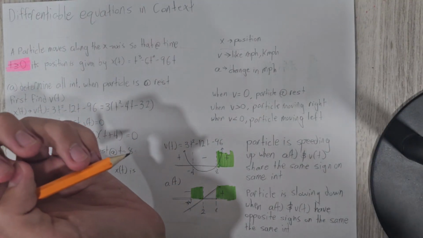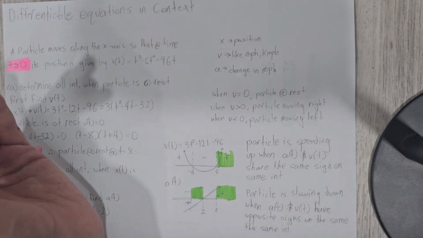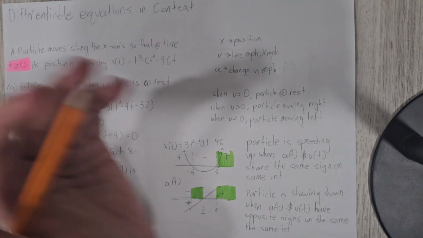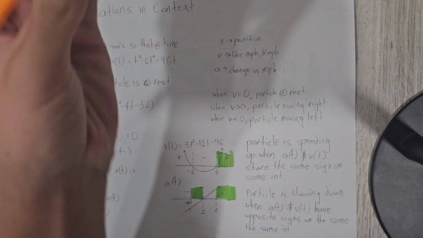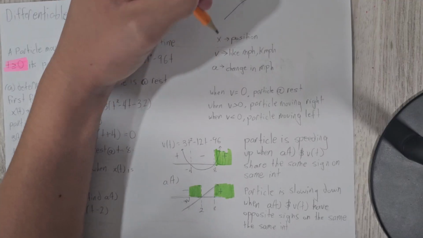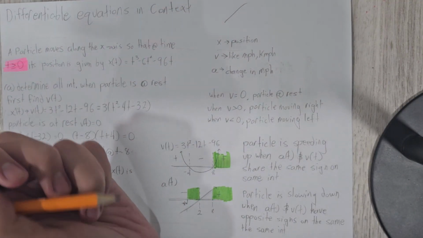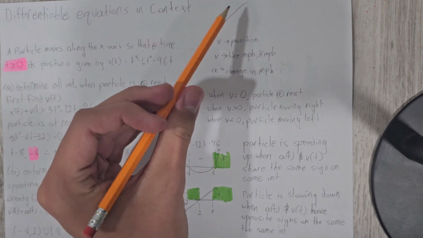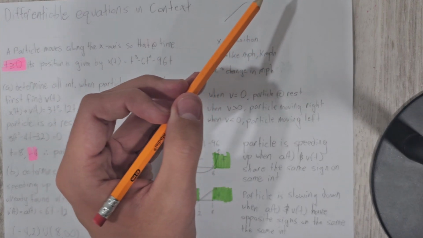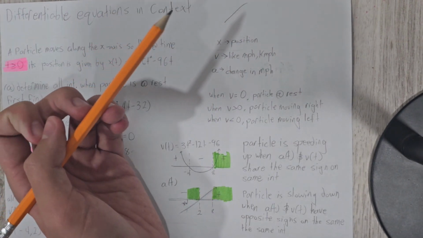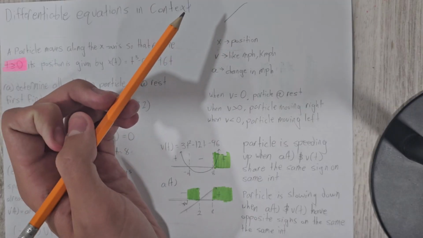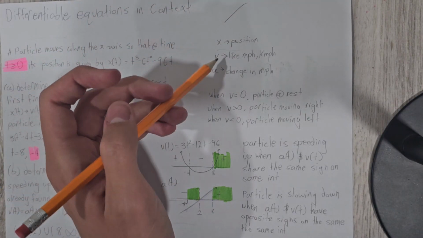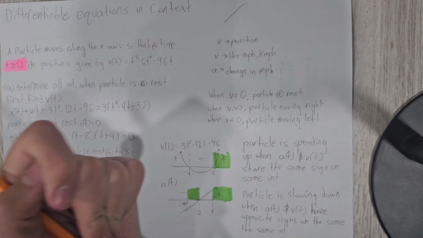Then you have things like velocity, which is like miles per hour, kilometers per hour. You're not going to really see a particle going that fast, but that's how you might imagine it for cars. So those are like your slopes, like how fast it's going to the left or to the right. Then you have acceleration, which is how fast it can increase its miles per hour, or how slowly the miles per hour increase or decrease while the velocity is changing, if that makes sense.